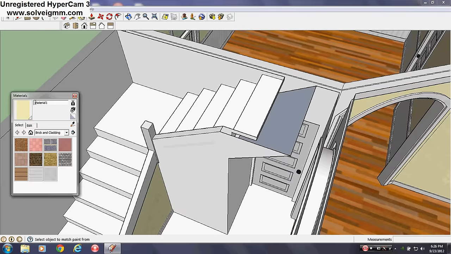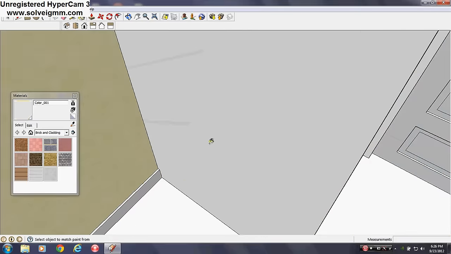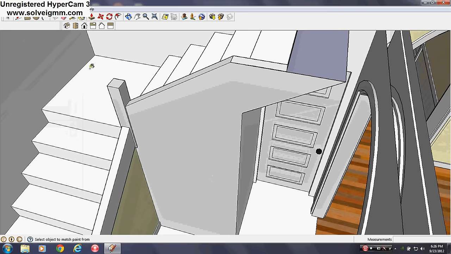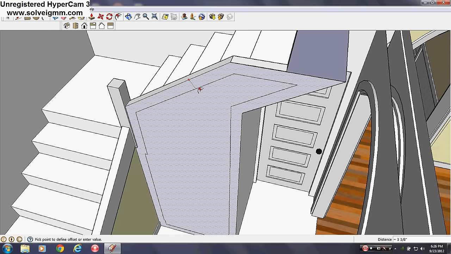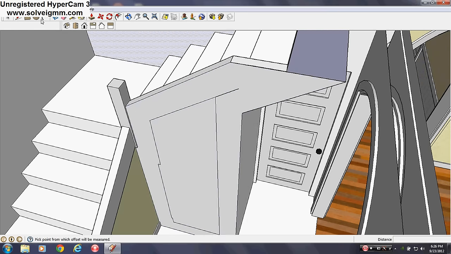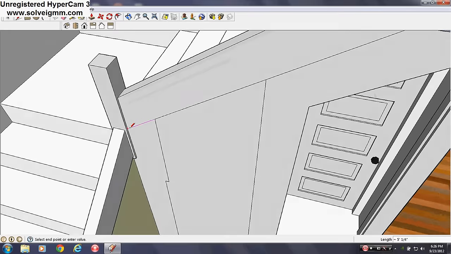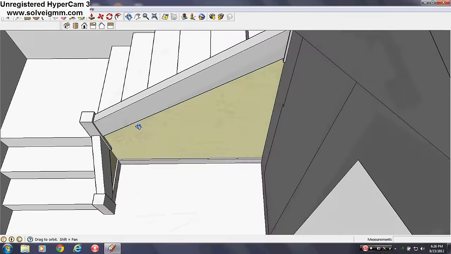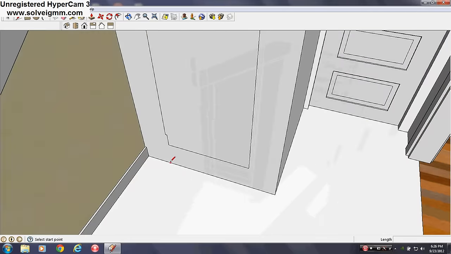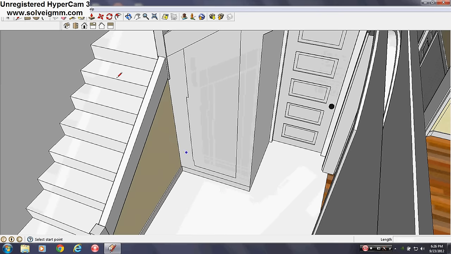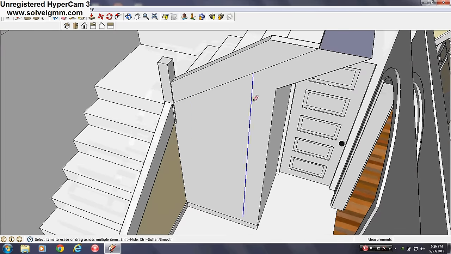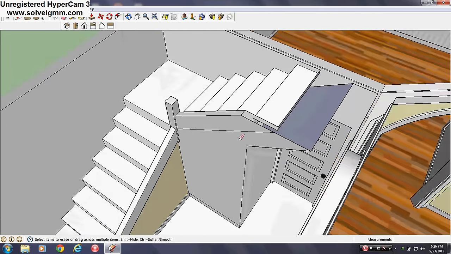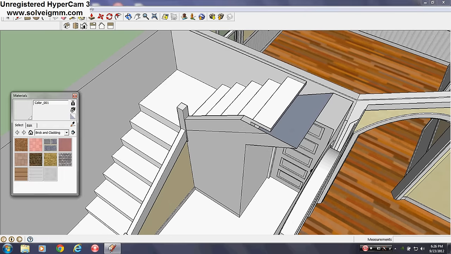Alright, and now we know the drill for what we were doing last time. Exactly. Just going through making sure everything is done right. And by the looks of it, everything is.